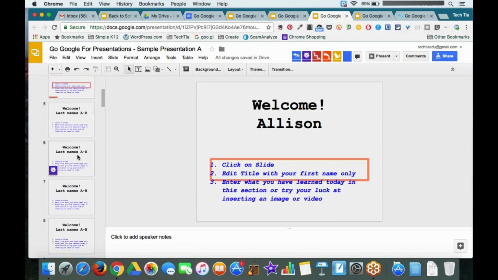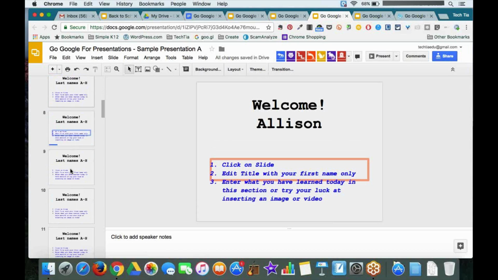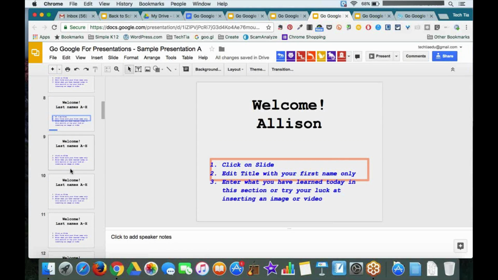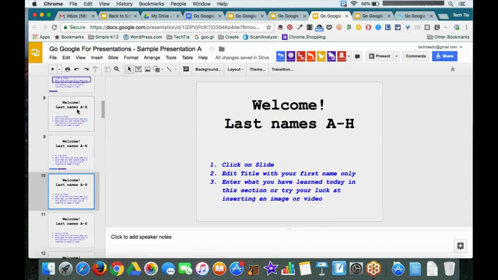Feel free to go in there and tinker around a bit to see how some of the features work, change some of the font. If you change the background, just know that you'll be changing the look of the slide that you're on. If you change the theme, you'll be changing the look for all the slides in the presentation. Okay, so I'll give you a minute just to go in and look at some of those features there in terms of adding text, adding images.